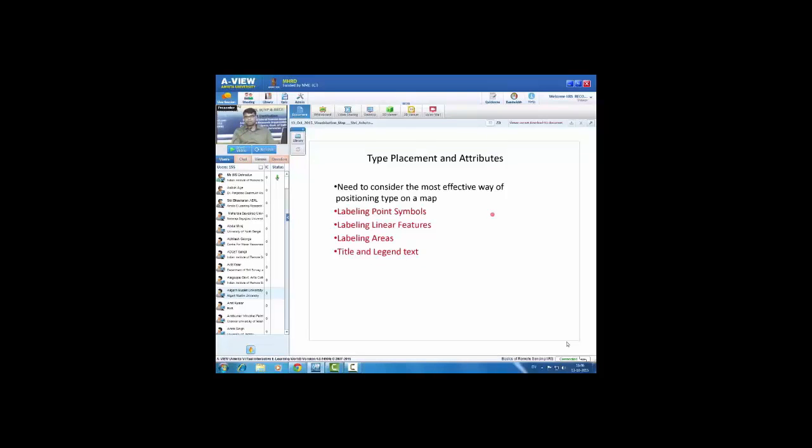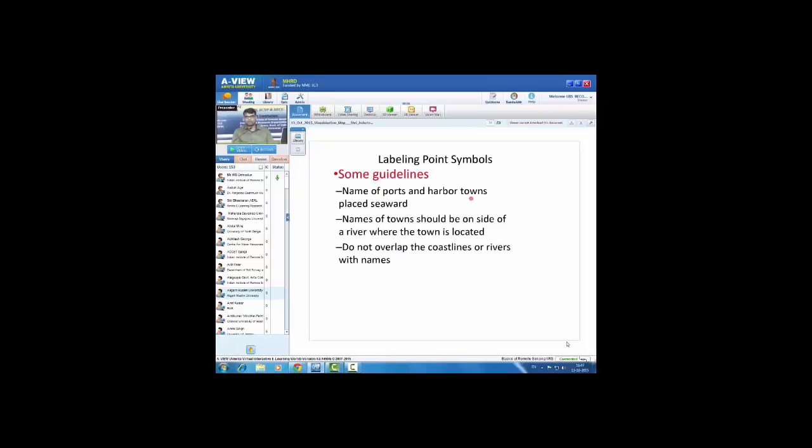Apart from color combinations and the usage of contrast, there is also an important attribute which needs to be considered while creating an effective map. That is the placement of labels. Again, while creating a map or putting the different symbols, this is an important factor which needs to be taken into consideration. There are ways to represent different points, lines or areas, and there is also a legend, how we are going to represent it. So we'll see all of them one by one.